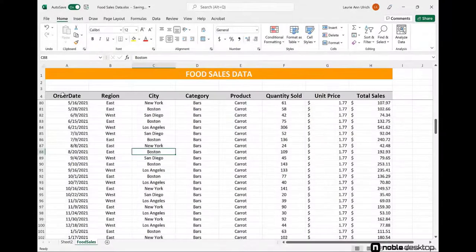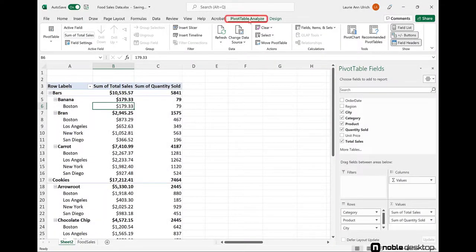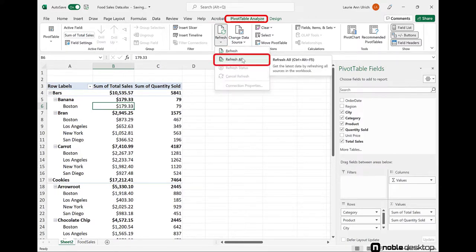As you experiment with moving fields around in the Pivot Table Fields panel, there's no harm to your data at all. The data is unaffected. It's just being referred to in the pivot table. Oh, and if your data has changed since you started building your pivot table, just click the Refresh button on the Pivot Table Analyze tab, and you'll be referencing the latest version of your list.